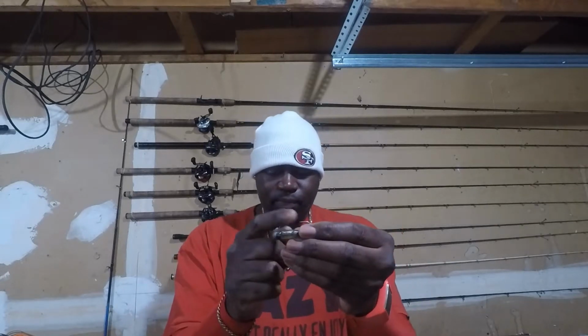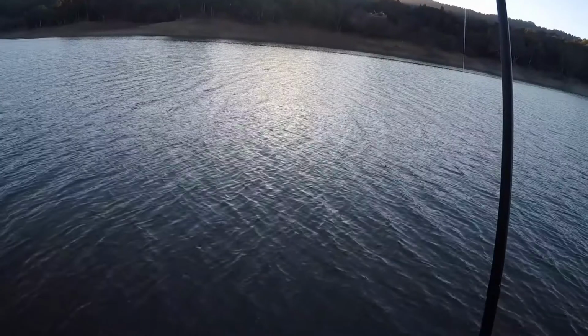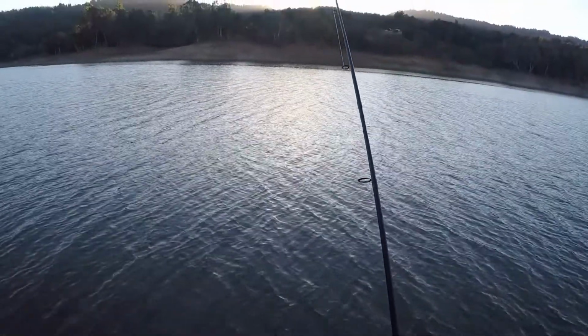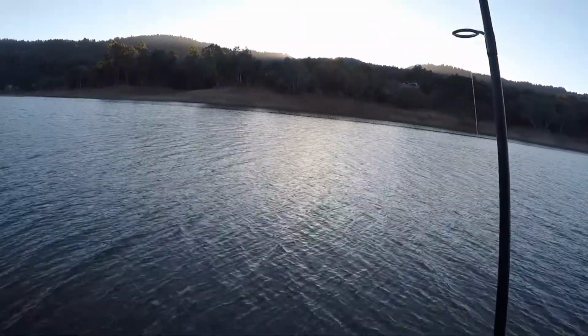A Ned rig, small hook, Ned rig head. They come in a couple sizes, but nothing too big. It's meant to be a real small bait. The TRD, the turds, are one of the smallest baits you could find. Open hook, so that kind of limits you on where you can use it. You can use it open bottom, fine. Structure, fine. The crazy part about this is it really excels on rock, but with the open hook, you know how that goes. Chance you may get caught up.